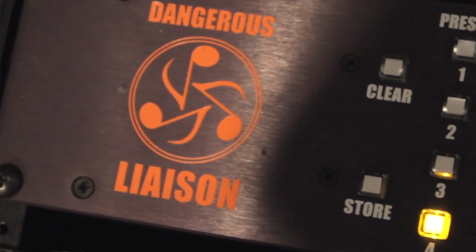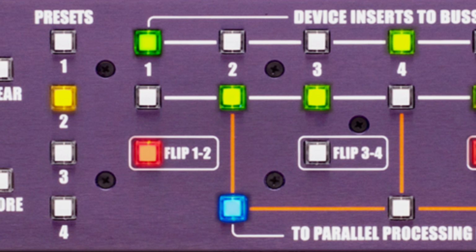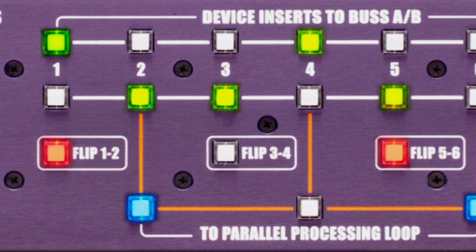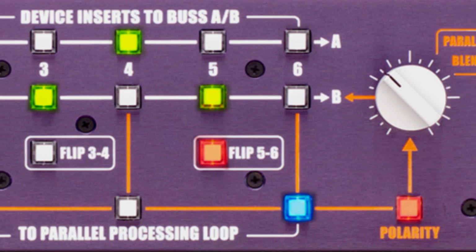The Dangerous Liaison. The Liaison is an analog insert manager. It allows you to take your favorite analog signal processing gear and insert it into your signal chain, and it does it without adding any color, just like the Dangerous Master, for instance. It doesn't have a sound of its own, and has very wide dynamic range, and it's very, very easy to use.